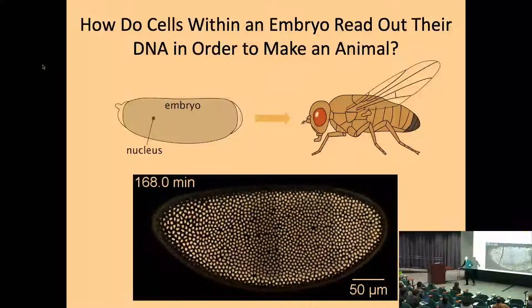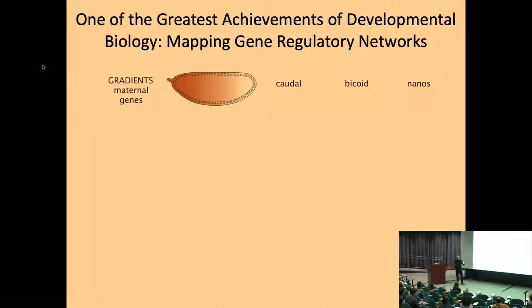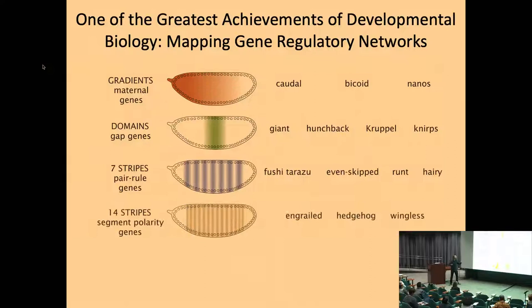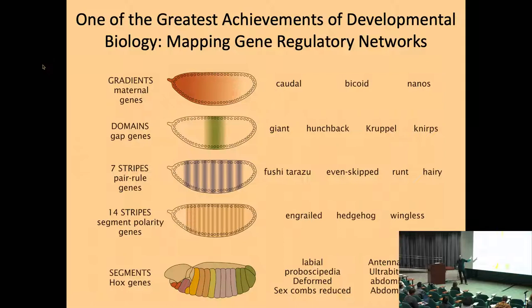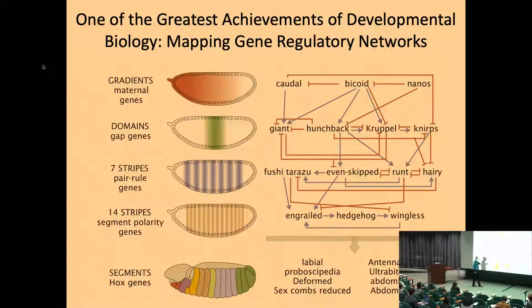And one of the great achievements of developmental biology has been the mapping of these transcription factors within networks, where you have a cascade where that first layer of shallow gradients, in the style of what Jitu just told us about, those gradients are read out to give you all the genes expressed in broad domains. You get 7 stripes, 14 stripes. You segment the embryo. You assign an identity to those segments. Are you going to be a leg segment or a wing segment? So we don't only know the identity of these transcription factors, but we also know the regulatory connections. So this is a fantastic state of the art to start asking the types of questions that we're excited about.